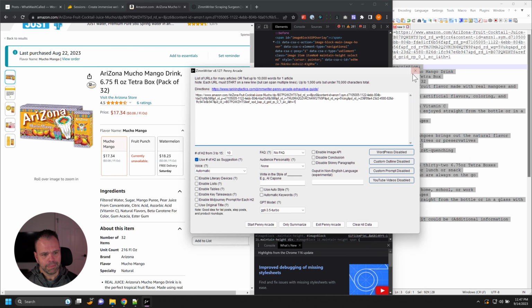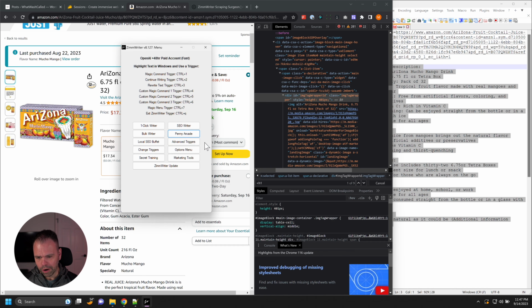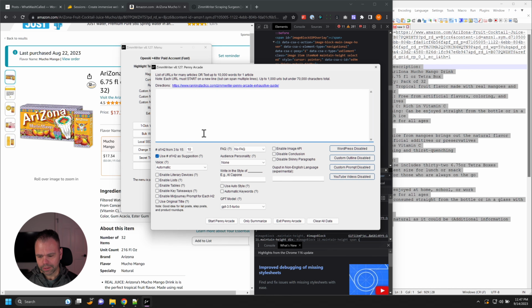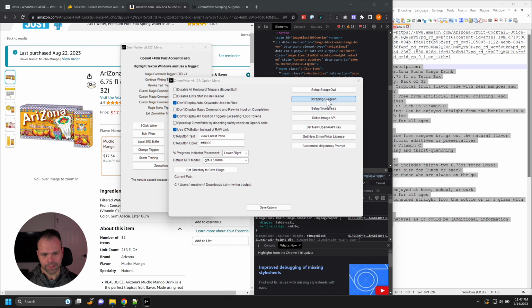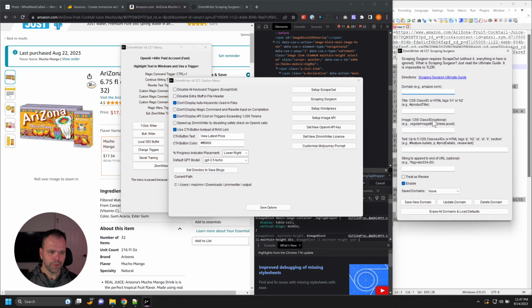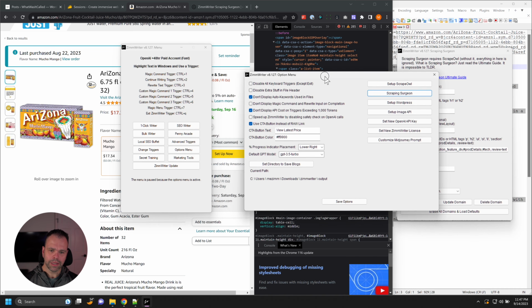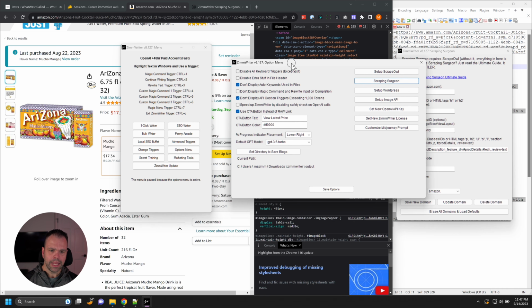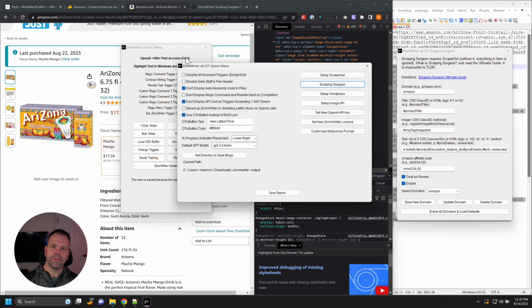So anytime you're using Scraping Surgeon to identify something that would be classified as a product, all stuff on Amazon is going to be a product, then you'd want to click Treat as a Review. And then what's going to happen is when you're using the Penny Arcade, it's going to title the article in the form of a review.